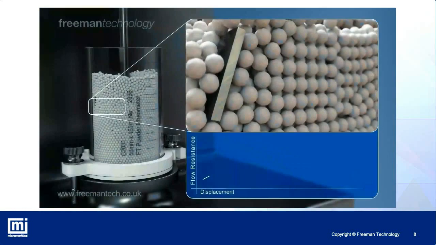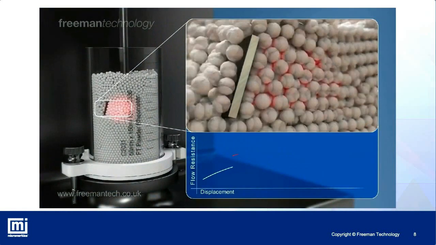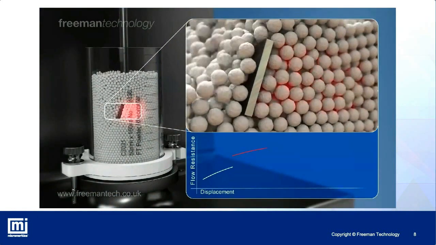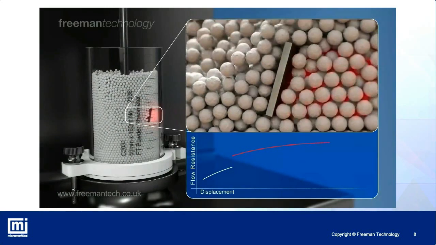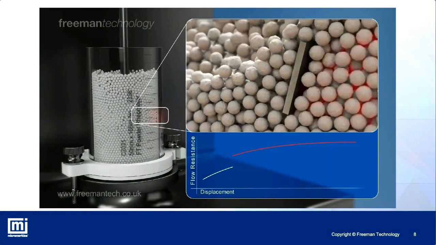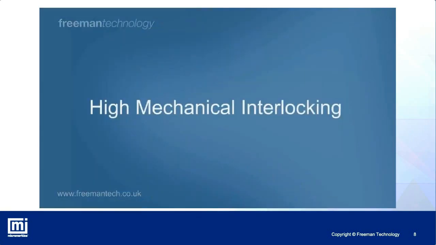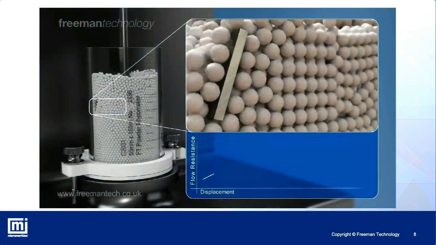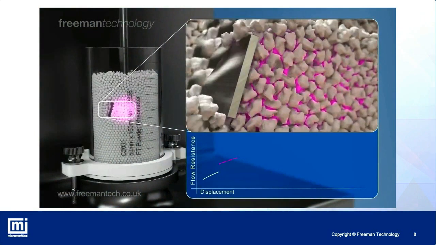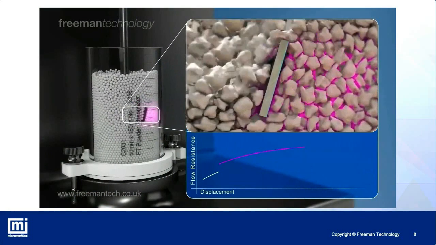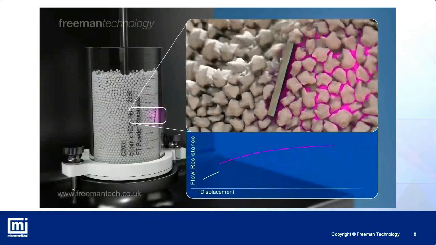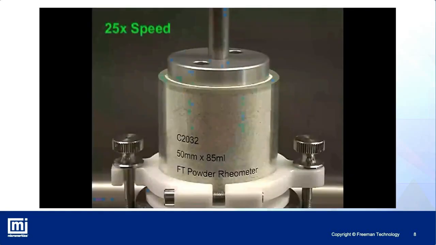So here's an animation that shows some properties of the powder and how they can influence the powder's flowability. Here we've got powders with high amounts of surface roughness that contribute to particle-to-particle friction. And next we've got misshapen particles that are prone to high amounts of mechanical interlocking. We can see that compared to their more free-flowing counterparts, these two characteristics can influence how the powder flows in a given process.